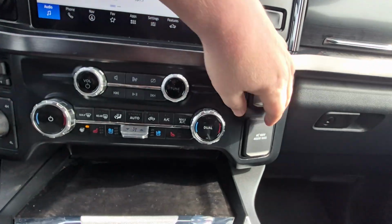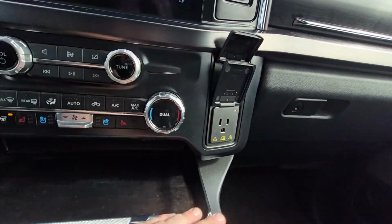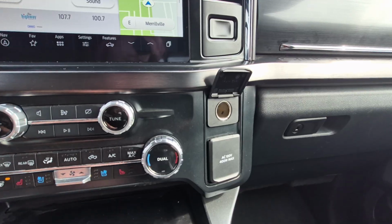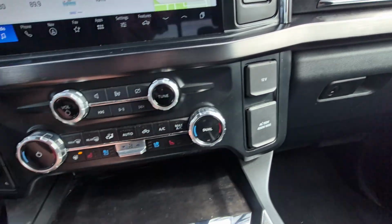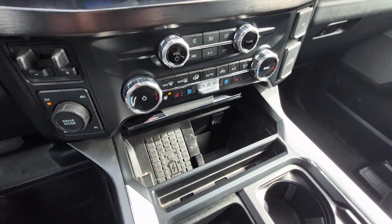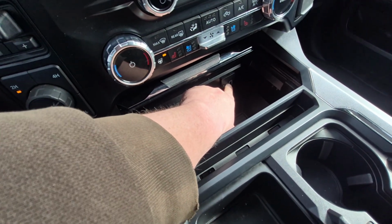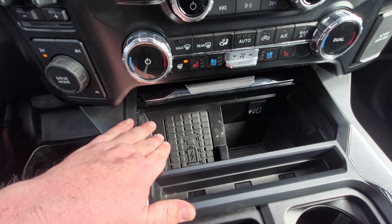Just take a look around. You also have some power options here. If you got a wall charger, go ahead and just plug anything in there and get it going. Same thing for your basic charging situation here. If you just got the regular lighter plug-in, you're ready to go. But when it comes to charging options, this here is really the spot that you're looking for. Not only do you have a Type C charger, but also a standard USB charger. But you got this bad boy right here, which is a Qi wireless charging pad.